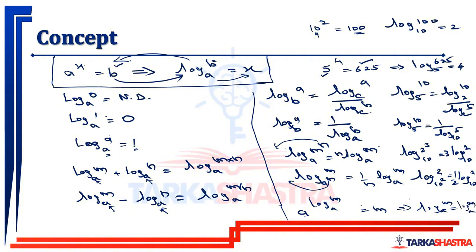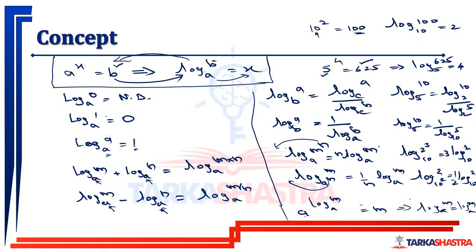Log m to the base a. So these are the properties of log. You will have to mug them up. It is not difficult to mug these properties up. It is easy. If you write it down 2-3 times, it will be built in your mind. You will remember it for a longer duration.